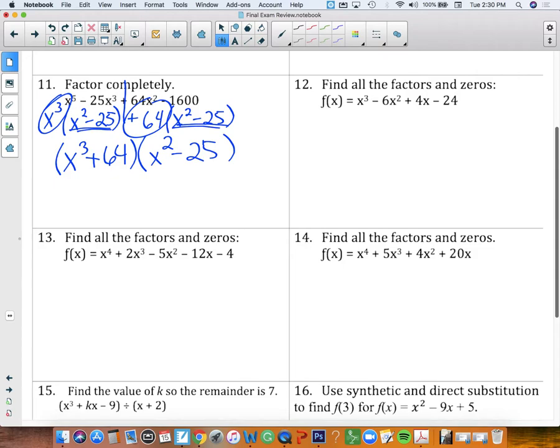There are actually 2 patterns that we can use here. This one is sum of cubes, and this one is difference of squares. For the sum of cubes, you have to figure out what a and b are going to be. For a, take the cube root, you get an x. For b, take the cube root, you get a 4. Then it's SOAP from there.